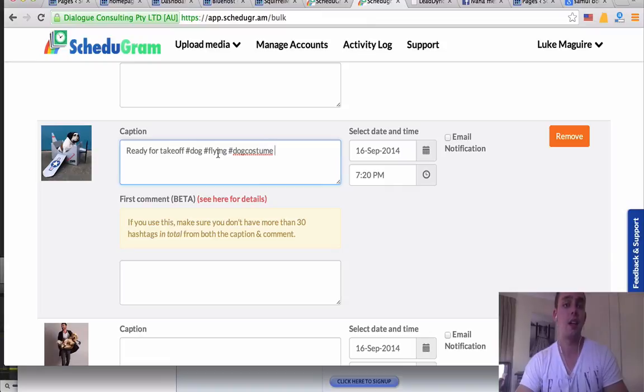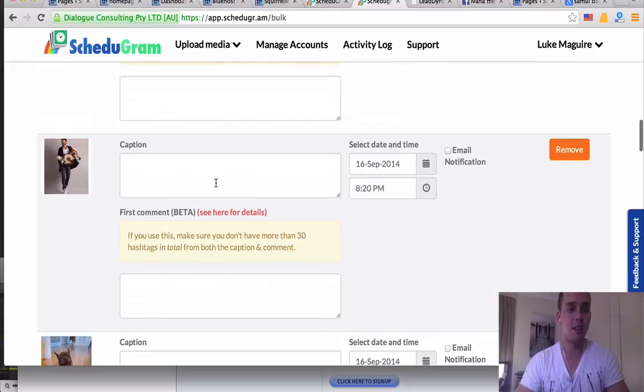And again, hashtagging. When we upload a photo with a hashtag, this photo will then be categorized into this hashtag, which will be then matched with other people that will see our images. Because if someone searches the hashtag dog, our photo will then just be displayed in it. Same as for flying and same as a dog costume, and same as for whatever we put in. So we're looking for keywords that people are looking for here. No point doing something like, this is the best dog plane ever, because no one is ever going to search that. And if they did, I'd be kind of worried. So we'll leave it at that.